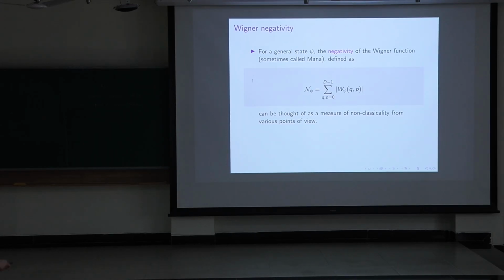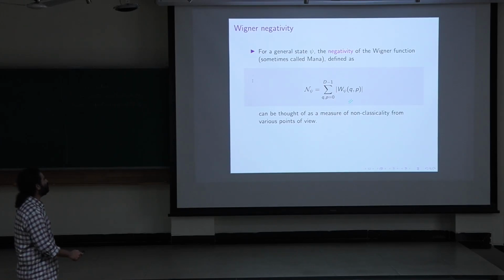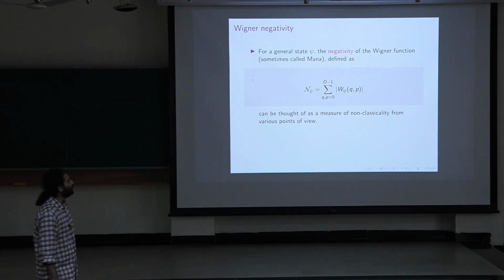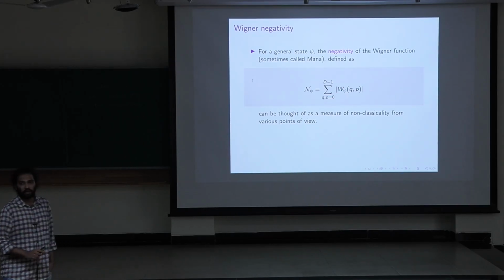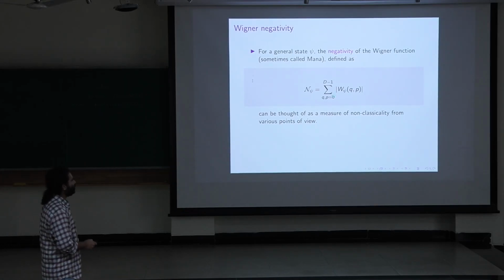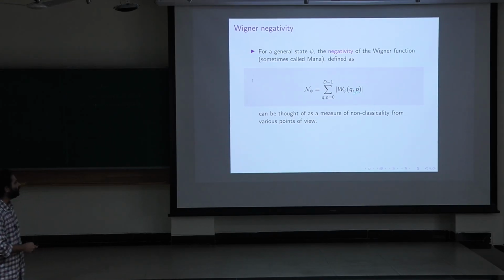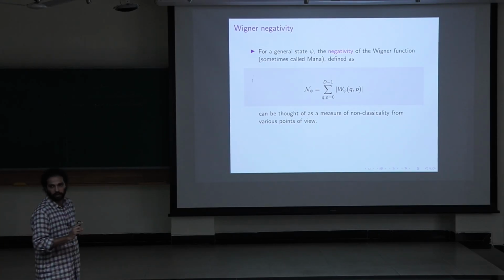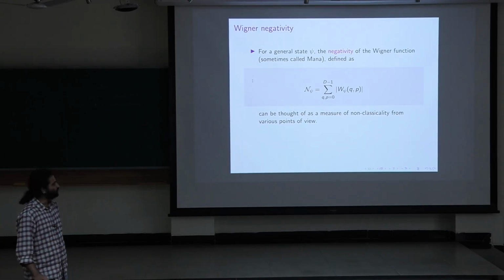So far I'm talking about finite dimensions. In the continuum case, you might be tempted to integrate the absolute value of the Wigner function. That looks okay to me, but I'm afraid in some cases that quantity might diverge because of the infinite volume of phase space. So I'm not sure what people use as the best measure in the continuum setting. But in this talk, I will just restrict to the discrete setting throughout.